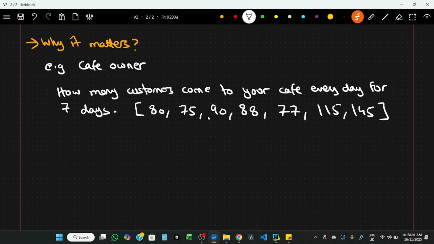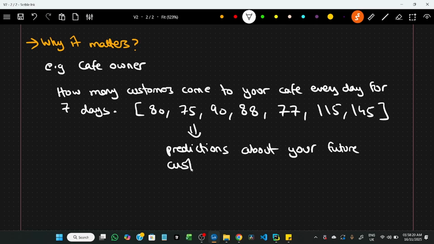from Monday to Sunday. Now, if you have this data and you do some kind of inference on it, or you do some modeling on this data, obviously with the help of machine learning, then you can make predictions about your future customers. So let's say, as you can see through this data, that on Saturday and Sunday you have a lot more customers than the normal weekdays, right?